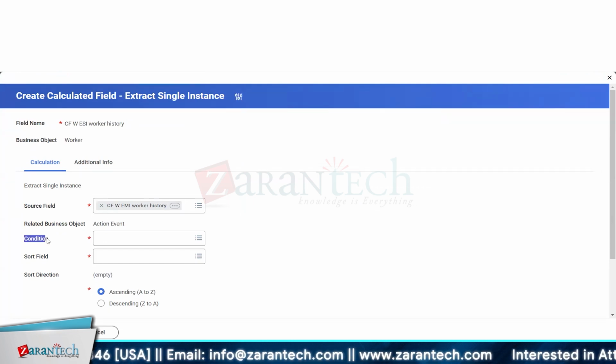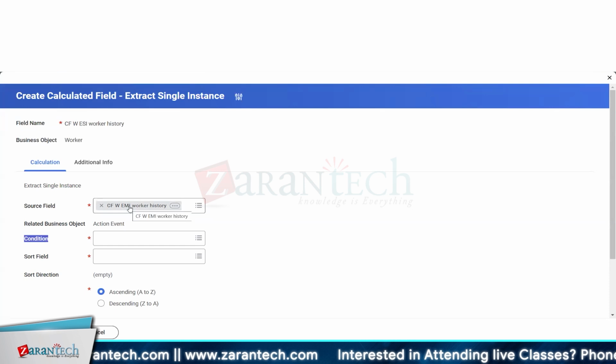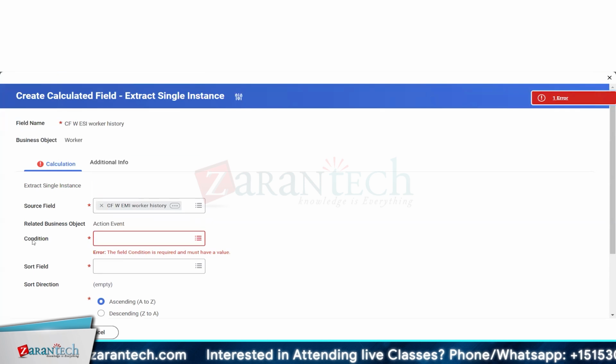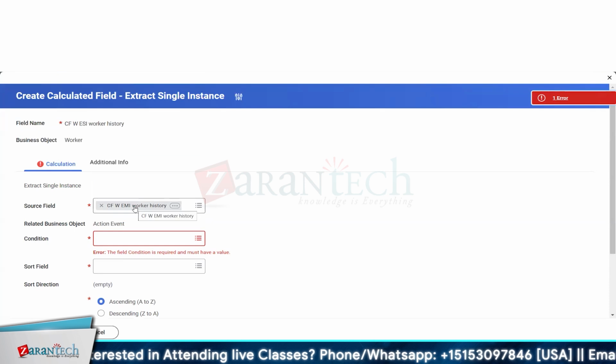So again, we have to filter on the condition. In this case, this multi-instance field is already filtered on the compensation change event, so I don't need to create any new condition rule to specify that it should bring only compensation change events.